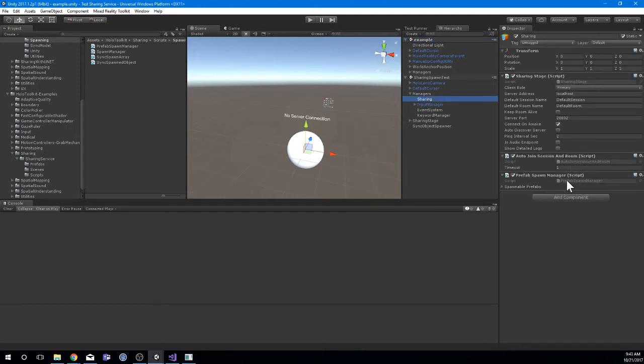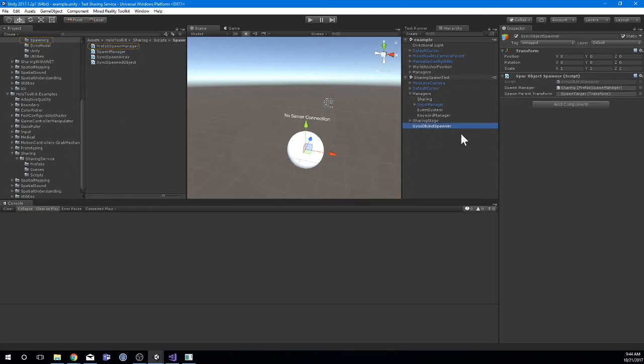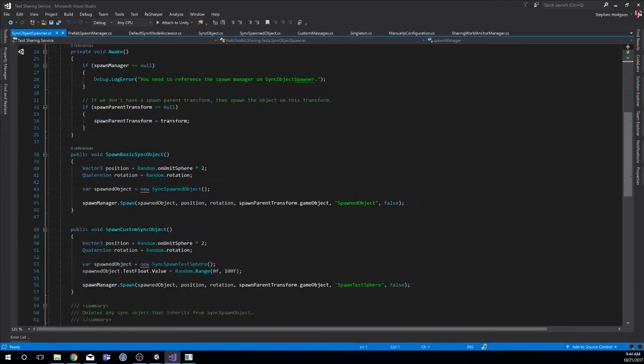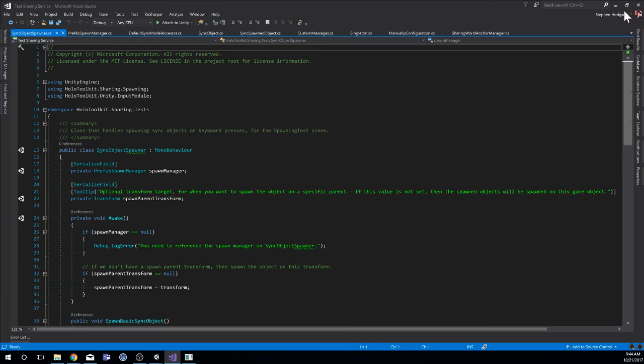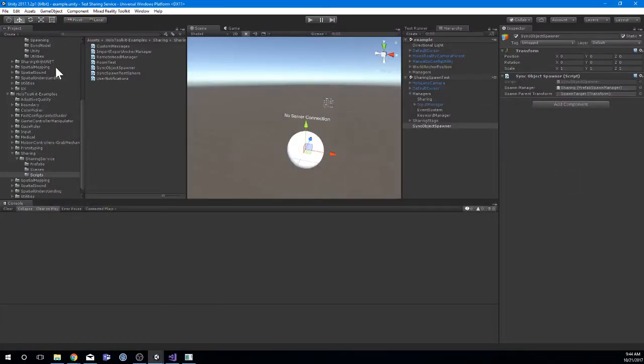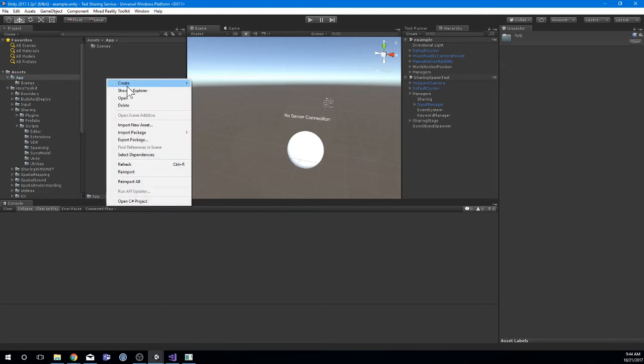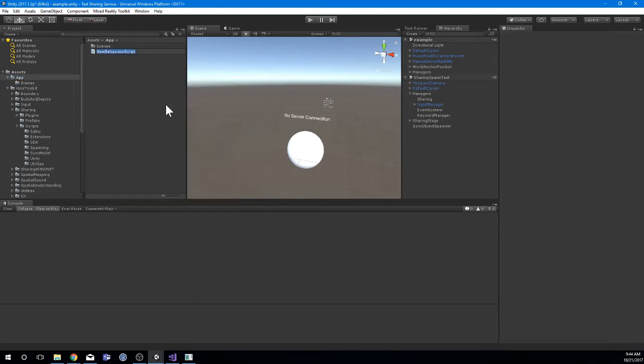So we need some sort of prefab spawn manager. I'm going to write my own. And then on the other one, we probably want to get this sync object spawner, and we may want to create our own for this as well. So I'll go over that. I'll be creating custom ones for each one of those. So let's go ahead and get some of those classes stubbed out real quick. Actually, let's create a folder first.